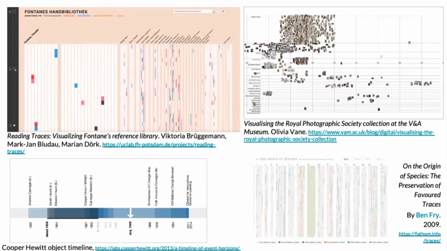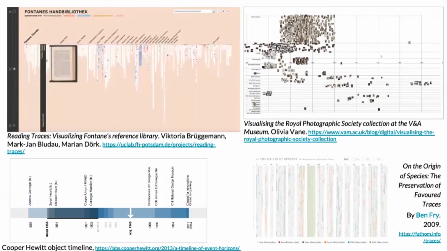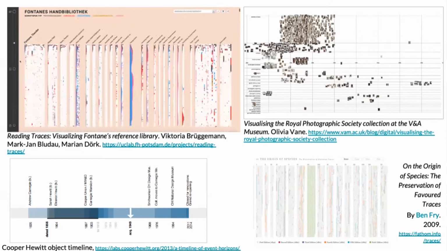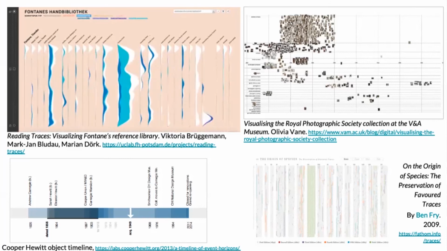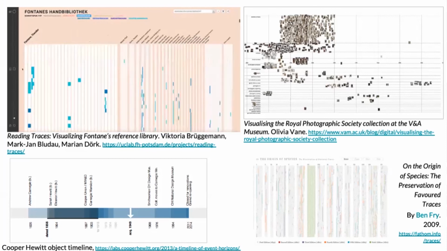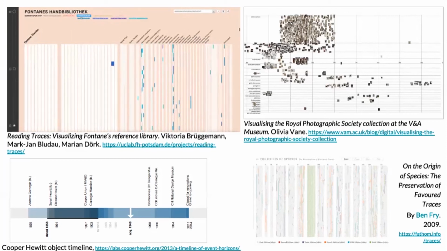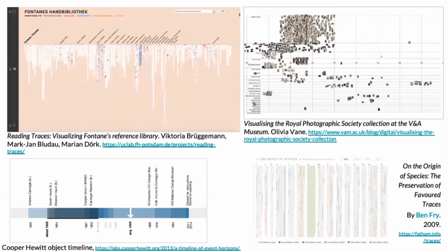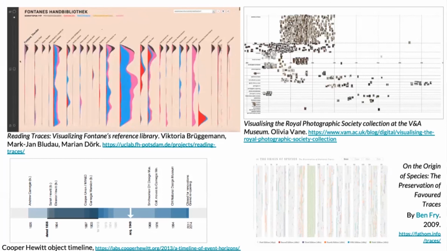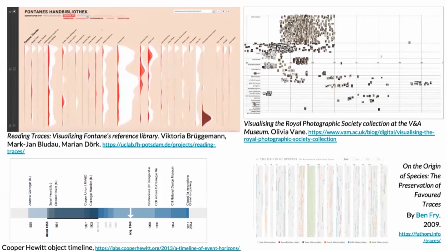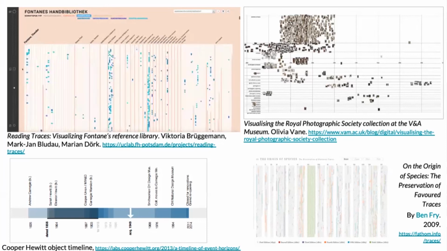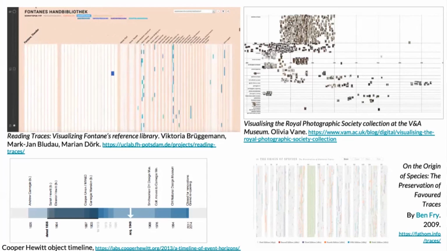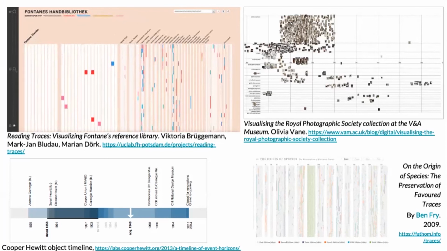It's showing the evolution of one text over time. And the bottom left is an example from the Cooper Hewitt Design Museum, where they created timeline visualizations for individual objects, showing the history of one object and the history of it being acquired by the museum, being photographed, all the things that have happened. So visualization is not only about taking a really stepped back, abstract view. There are ways of getting to the details, to the individual objects, and moving between the two.